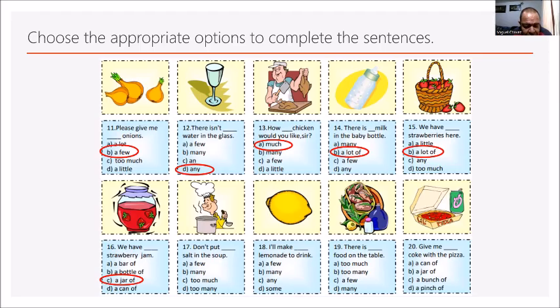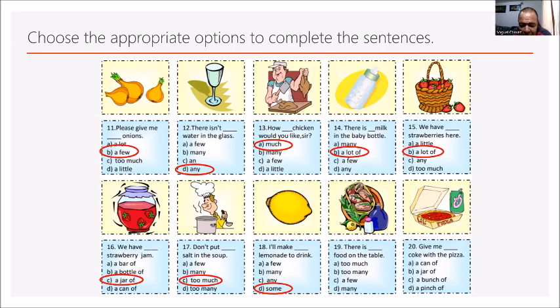Don't put salt in the soup. Don't put too much salt in the soup. Letter C. Number 18. I'll make lemonade to drink. I'll make some lemonade to drink.